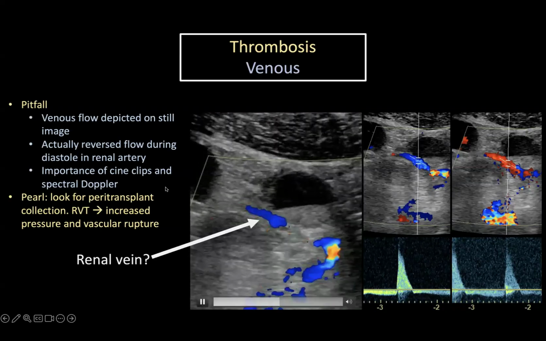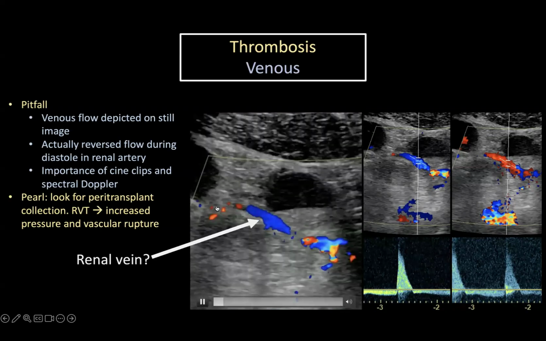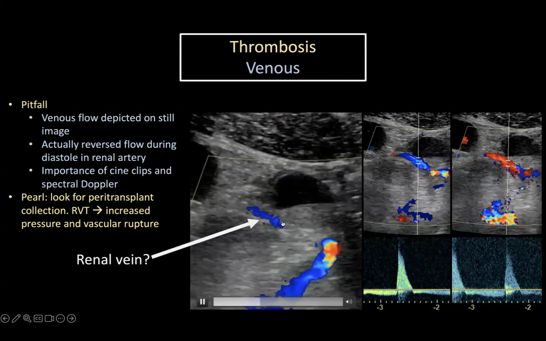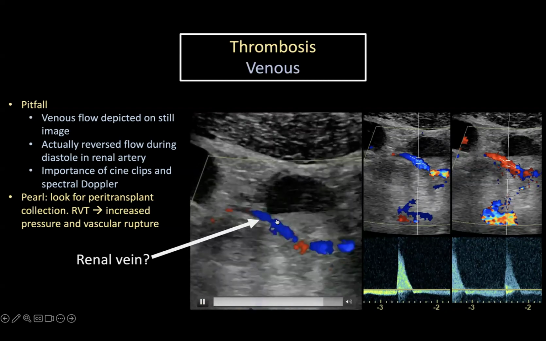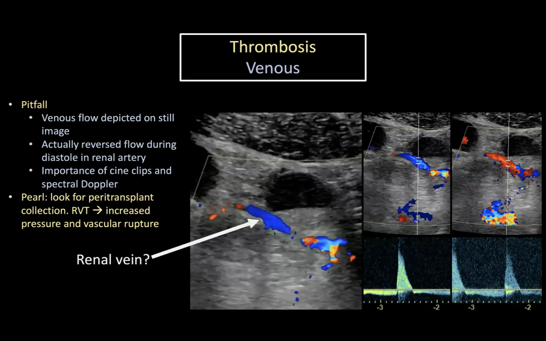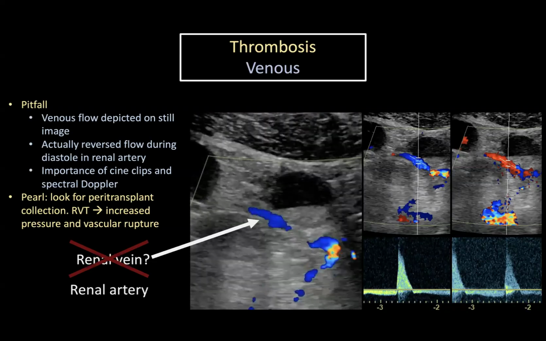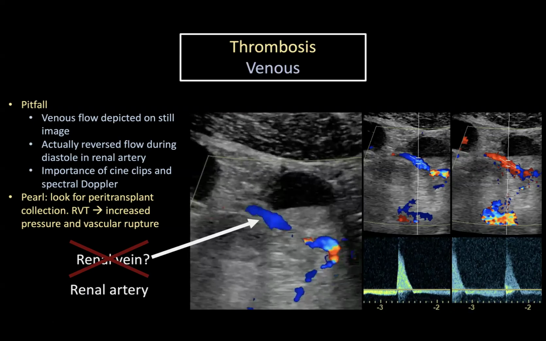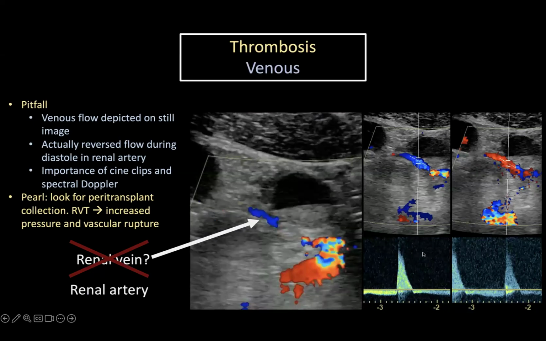The kidney, in this case, is on the left side of the image. It looks like on the red, there's perfusion going towards, but most of it is the blue, which is going away. While this was labeled as renal vein, this is actually the renal artery demonstrating reversal of flow, intermittent, sometimes going towards, sometimes going away, which we can see on the spectral Doppler image.